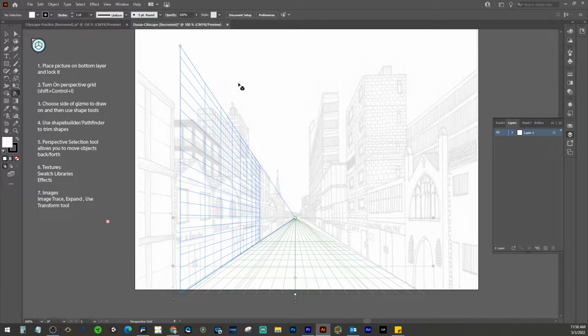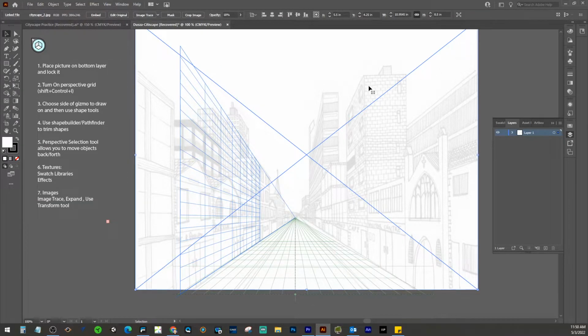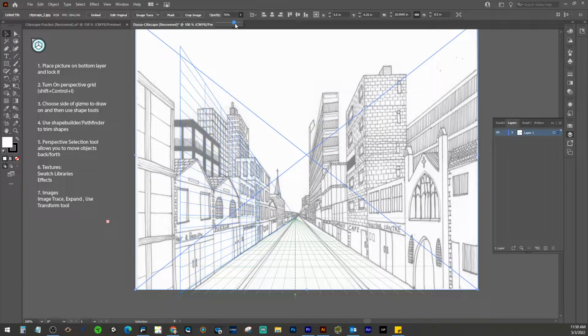And also what I have done is I've lowered, what do we call the feature that makes this image lighter or see-through? Opacity, right? So up on the top here, I have my image at like 20%. Now this is your own personal preference. I think if my drawing is this dark, I can't see the grid, and then when I draw over top of it, it's going to be hard to determine what's part of the sketch and what I'm actually drawing.